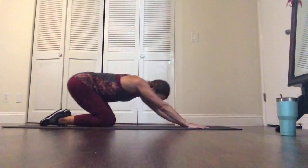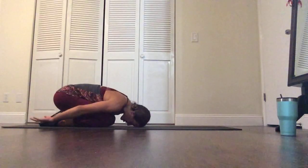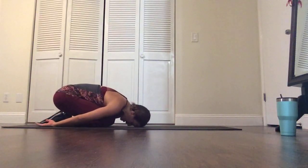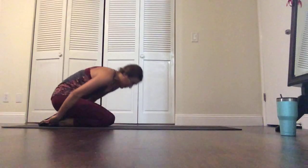Rest. Take it all the way back. If you like to rest your elbows down, you can. Or if you want to take those arms back behind you, you also can. Take a nice full breath. Feel the back here opening. And come back, let's stretch.